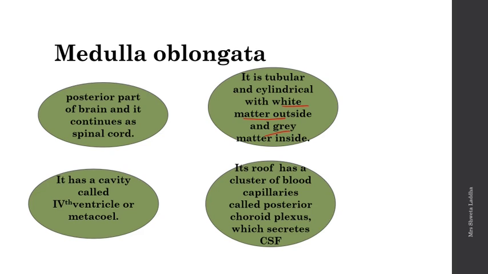This is very important, students. Listen. So this is, suppose, the pons, and below the pons is the medulla oblongata. On the roof of the medulla oblongata, there is a cluster of blood vessels, and this cluster of blood vessels is called as posterior choroid plexus. And what is the function of posterior choroid plexus? It is secreting CSF. I have told you ependymal cells in the ventricle secrete CSF. Anterior choroid plexus present above the diencephalon thalamus secretes CSF, and now posterior choroid plexus also secretes CSF.